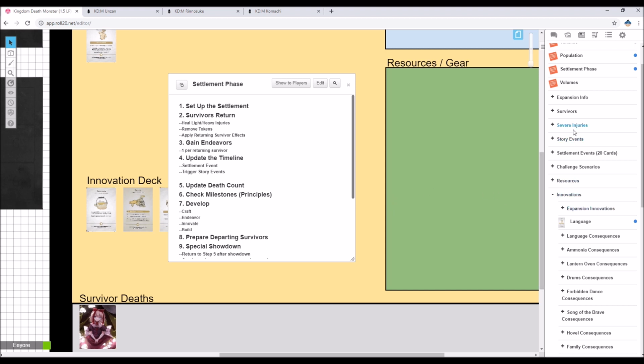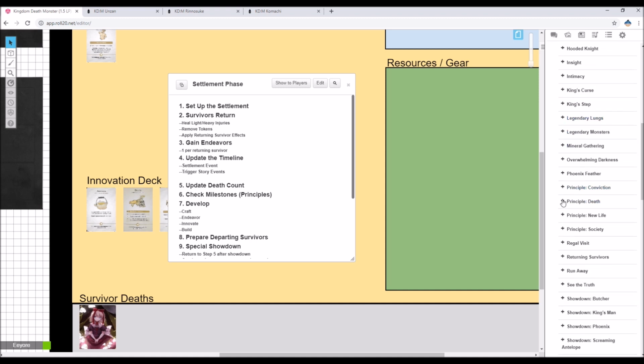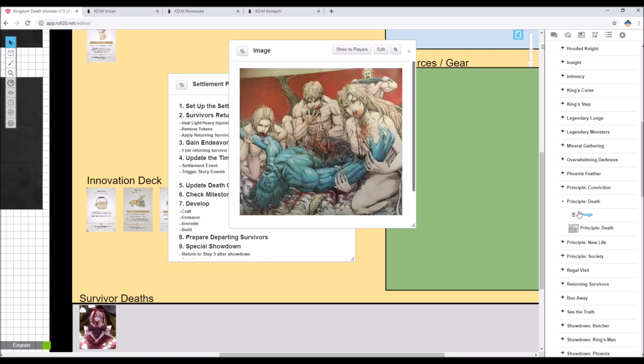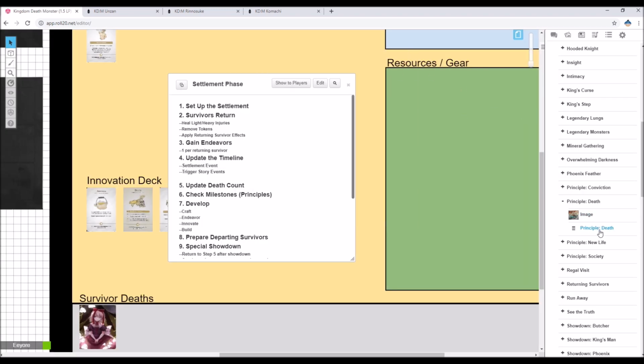I do know that some things have been changed on principal death, but I'm going to go ahead and show it first, and then I'll be sure to check to make sure nothing else has changed. I'm turning to the page in the book right now, just in case. There we go. Principal death. All right, and hope you don't mind gruesome images. So that's one of the options that you can do. The other one is less gruesome.